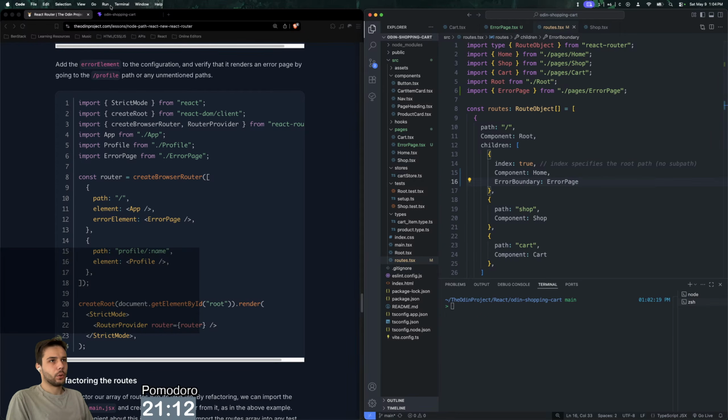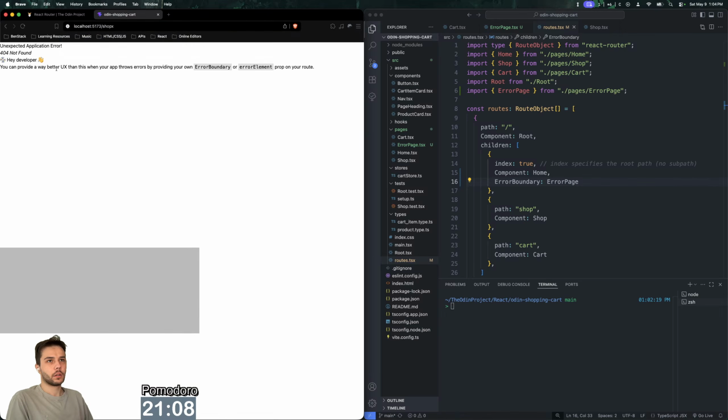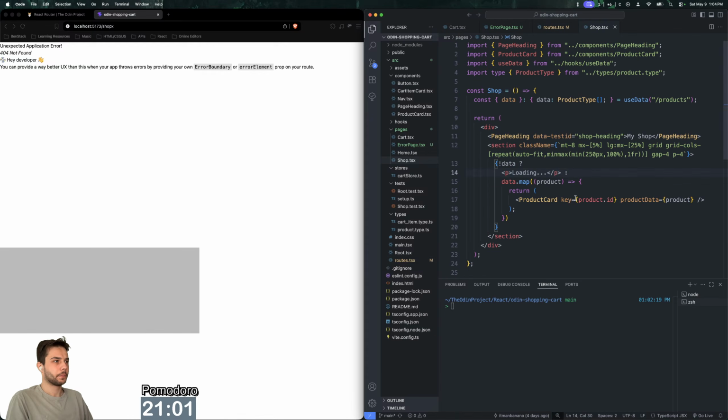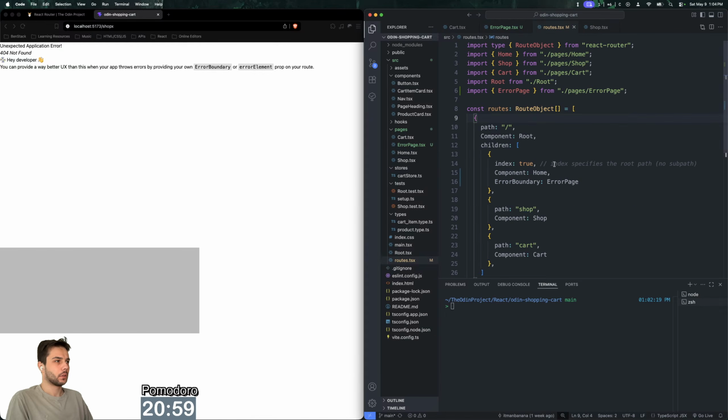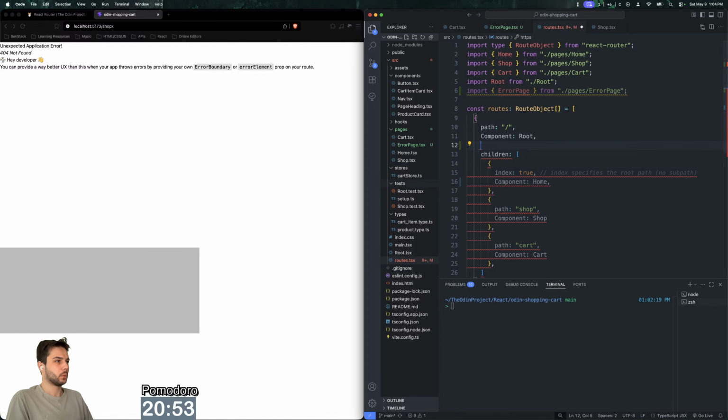So now if we go to an invalid link, the boundary error element should have worked. Oh, because that's in the, sorry, I need to actually add it to this. Oops.